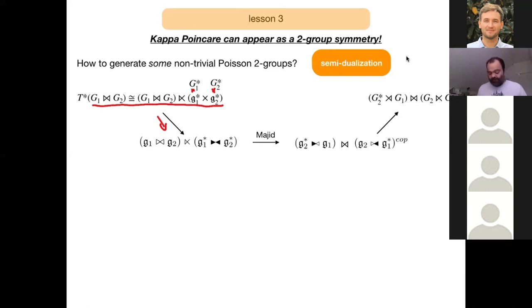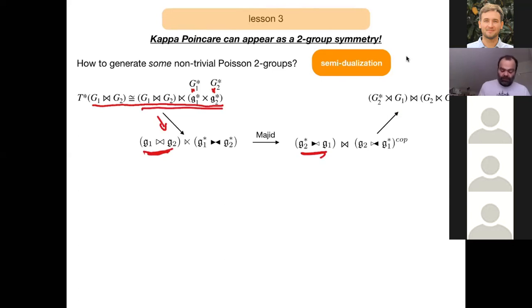Semi-dualization is a very important thing for Shahn Majid. He has constructed this bicross product and so on, so it's a very important thing. And what always confused me is that Majid is usually working on this guy and then saying, oh, I'm going to semi-dualize this guy and then I'm going to get this guy. And I was always confused about the meaning of that. Here, if you deal with a full phase space, I think things, for me at least, are much clearer.